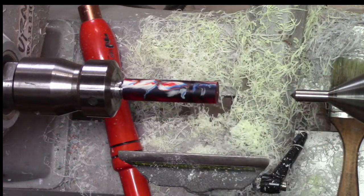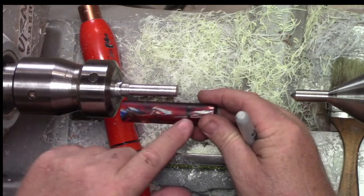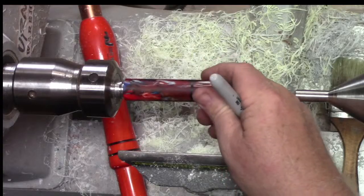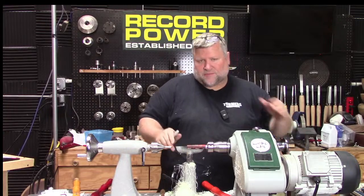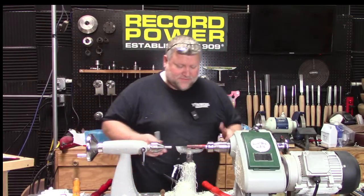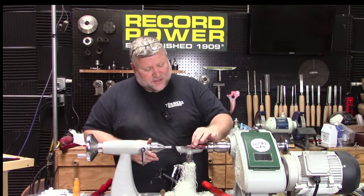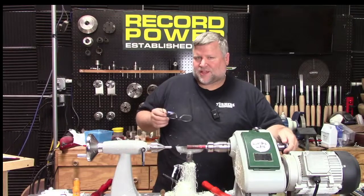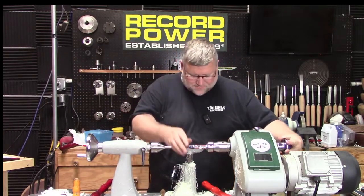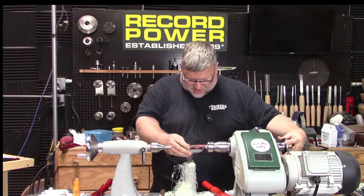Now this mandrel also isn't great, not only because it's aluminum, but because it doesn't fit perfectly. You can see it's way short. So ideally you'd want the support all the way to the end of your hole. So if you're making a mandrel or customizing a mandrel, make it to fit whatever your design is, and that's going to give you more support in turning. This really doesn't have any support out here other than the tailstock, and when I take it away, it's not going to have any. So if you're making a mandrel, definitely think about things like that because you want it to help you as much as possible. Boy, that is really not great.